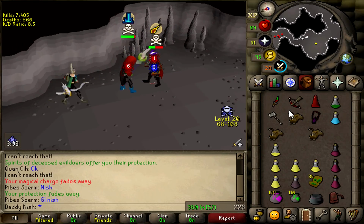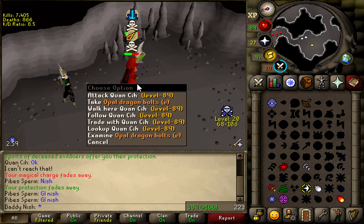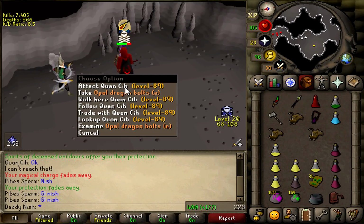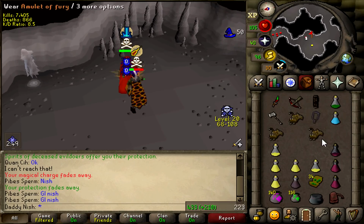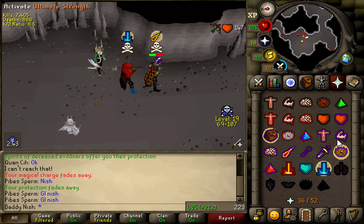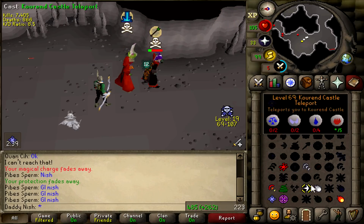I got another spec coming up soon. I don't think this guy's gonna die. But it is a full TB though this time around. Last fight I half TB'd him, he ended up getting away on a half. But this time it's a full TB. Is he gonna get away? He might get away unless I finish him here. Nope, unfortunately I did not.